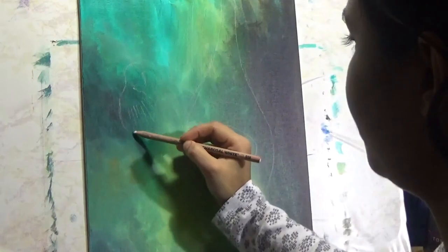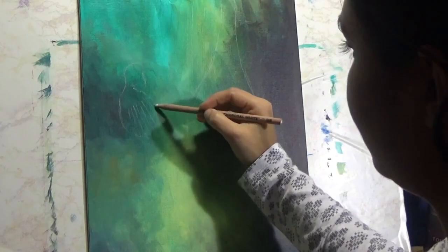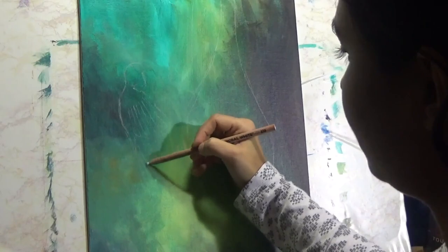Welcome back. Today's episode is with acrylics, and I'm going to demonstrate how I paint these weaver birds and their nests. Here I am starting off with a mottled background that I will post a separate video on how to create over the weekend, in a couple of days.